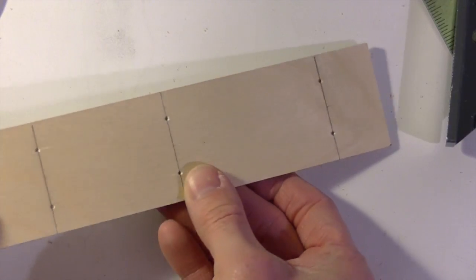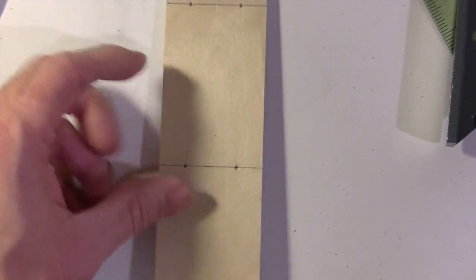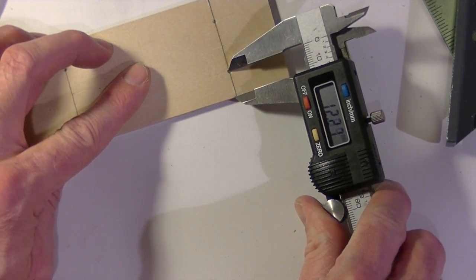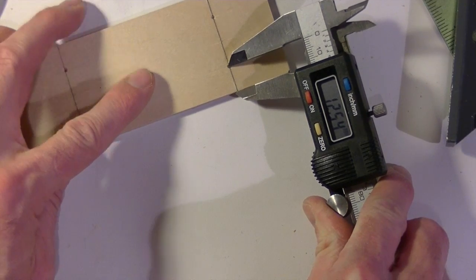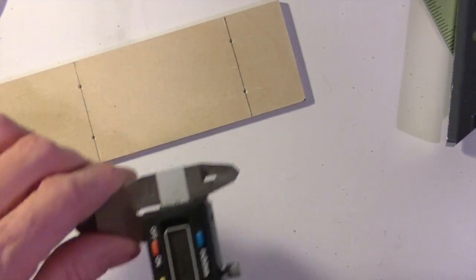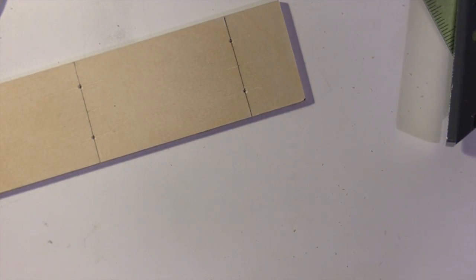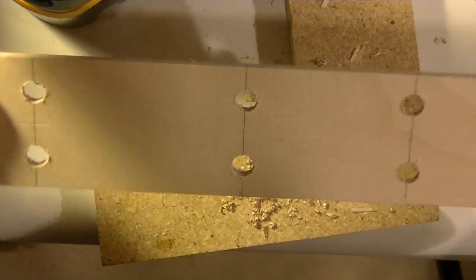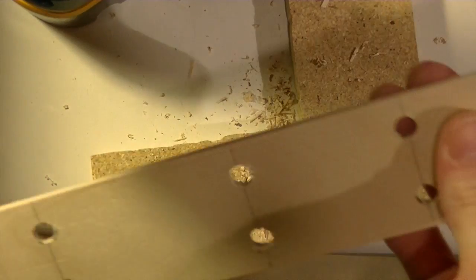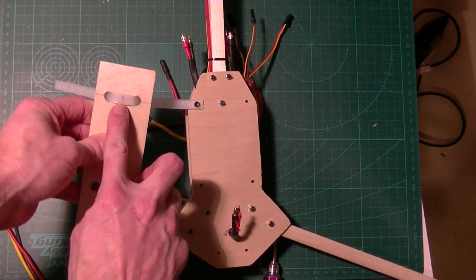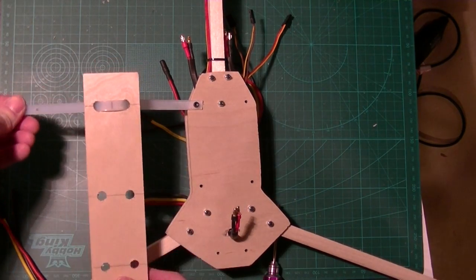It could have been a little bit longer but I did some quick field of view testing with my GoPro and I think this length will work well for me. Then I drilled some holes that align with the holes on the body. Basically I have the camera mount lined up with the rear edge of the tricopter body. And then I've got these holes at about 12 and a half millimeters from the outside edges. Then I'm going to drill them out with a drill bit large enough for my mega zip tie to fit through just barely.